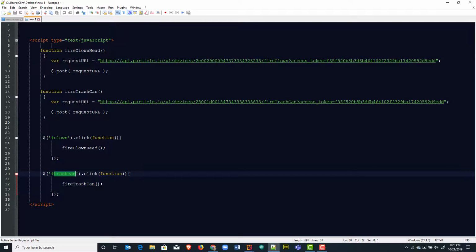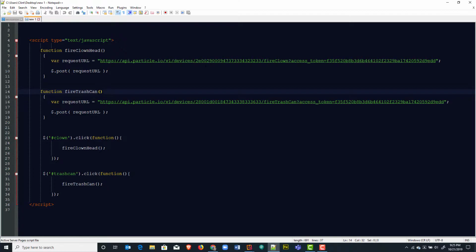We're using jQuery, that's what these dollar signs are. So we are essentially grabbing these IDs, and then we're executing on click. We're going to execute a function, which is the fire clown head function, which is right here. And for the trash can, we're going to execute the fire trash can function, which is right here. Now, this is the endpoint that was created.